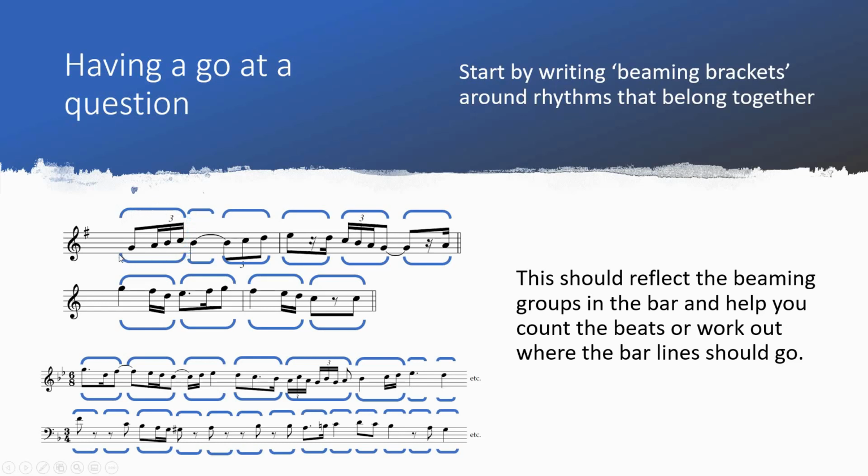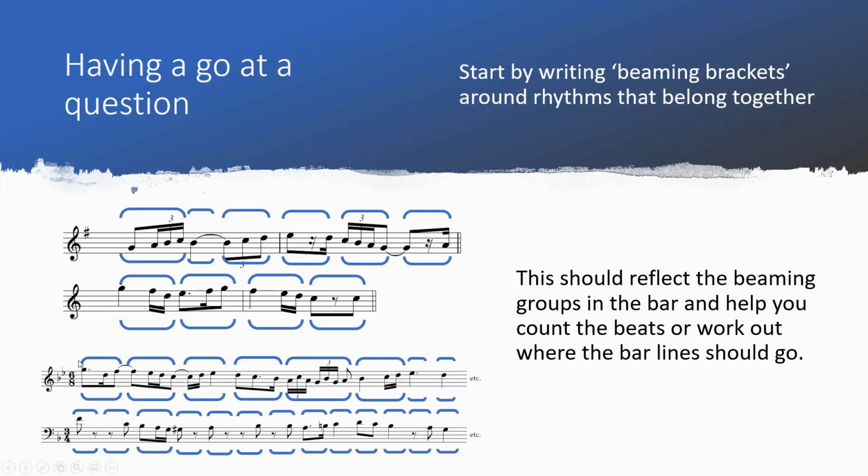If I was doing this question actually handwriting, I'll get a pencil out and I'll put a little square bracket around these notes that quite clearly belong together, these rhythms, because they're all beamed together. That's the case for the whole of this first one here, and down here I've beamed this lot together, and then this lot and this lot. What do I do then? I then look at the value of what's in each beam group, add it up to make a note value, and then that might help me tell the time signature. I'll reveal the answer in the next slide.